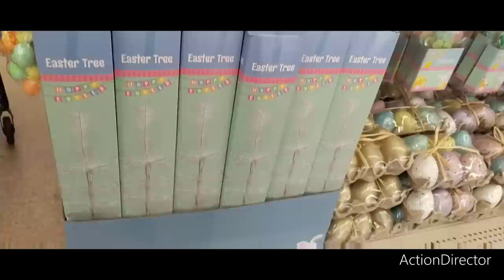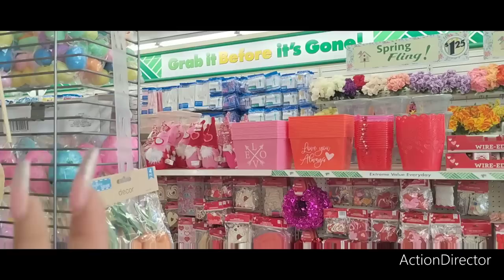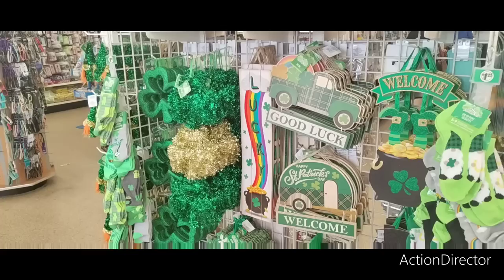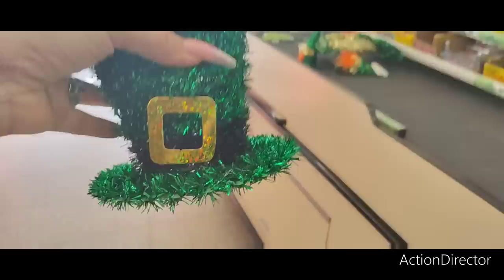They also brought back the iridescent Easter trees, and yeah, I almost walked out without showing them to you. Then there's more of the different style ornaments as well. I just want to make sure I show you guys everything. This Dollar Tree is on and hopping. They have the gnomes - the Valentine's Day gnomes. And then I also want to show you really quick how they have a ton of the St. Patrick's Day gnomes. And they have the drop-down three-leaf clovers. Maybe I should get one to put outside my house. I'm going to use this as the topper to my tree - this will make a great topper, just put it on top. And then there's your St. Patrick's Day tree.